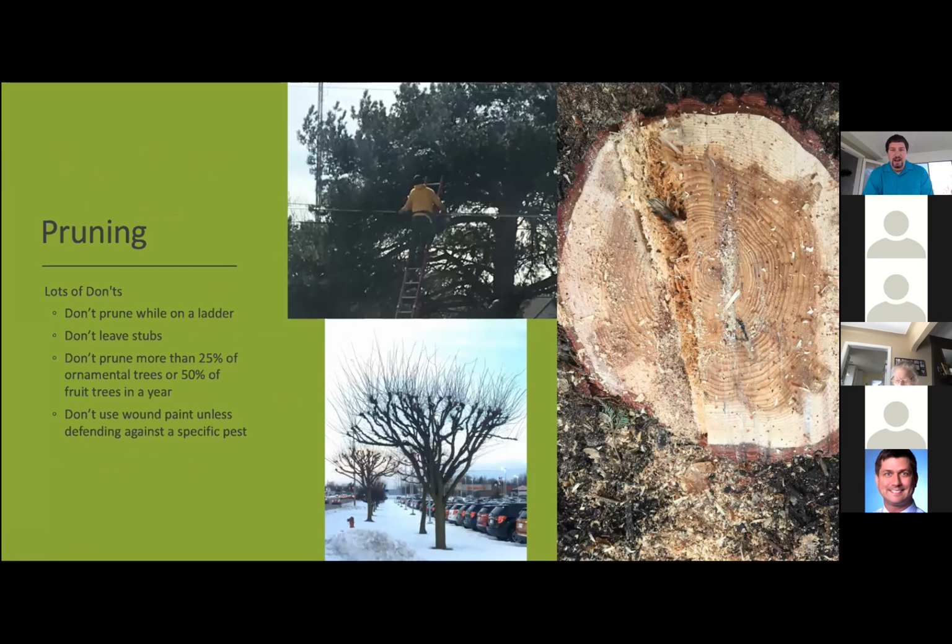So pruning is kind of the part that everybody gets into. It's where you really get to see big changes in a short amount of time, but there's lots of things that you shouldn't do when you're pruning. First and foremost, this top picture here on the left, this was in my neighbor's yard, and no part of this is appropriate. He has an aluminum extension ladder that he's leaned on the power lines. Everything about this is bad. Do not prune from a ladder.